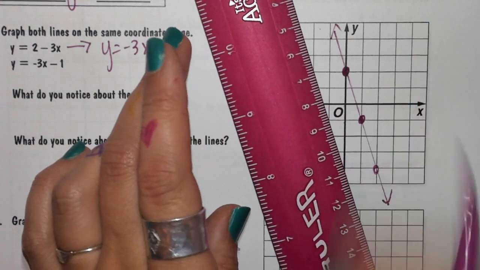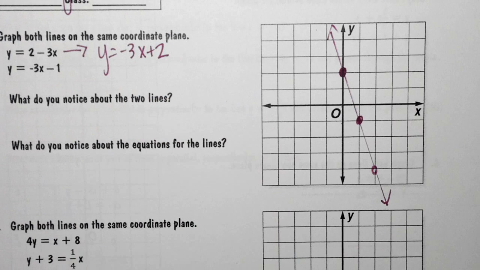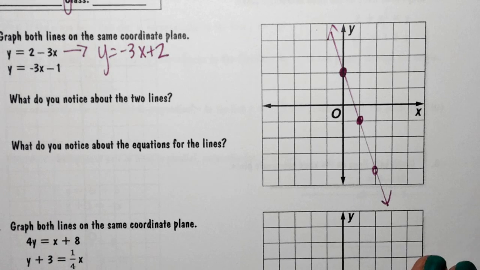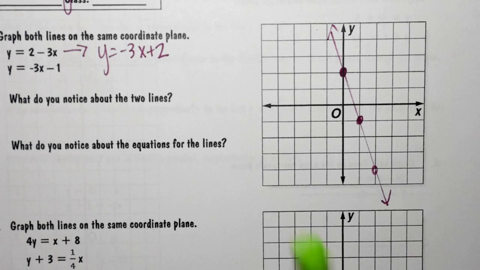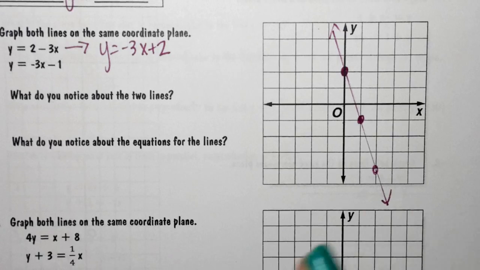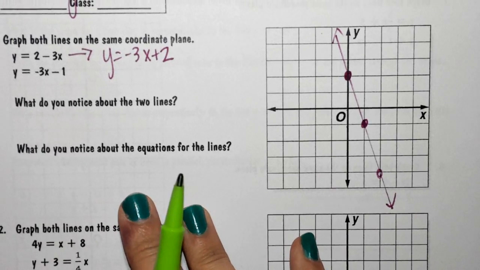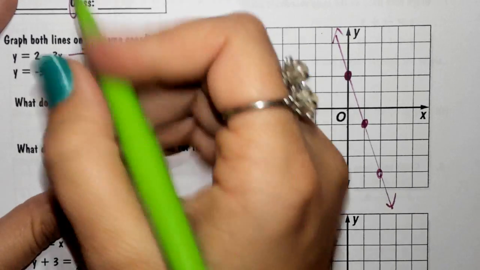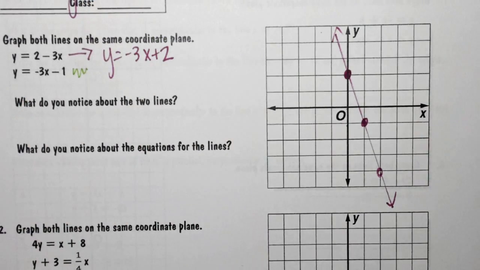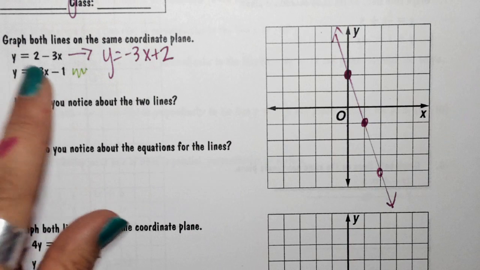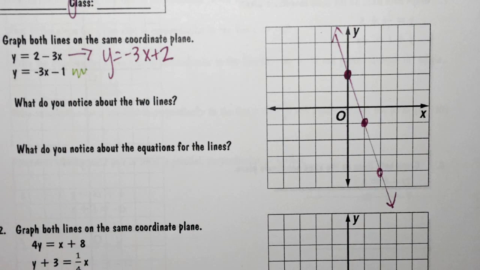All right, and then connect your dots. You have to have at least 3 points, right? Yes, sir. All right, are we ready to graph the second one? I'm going to graph it in green. In green. Now, what do I do first?